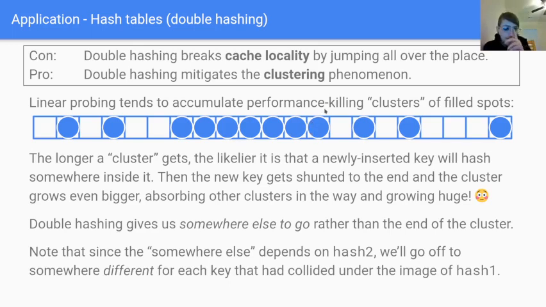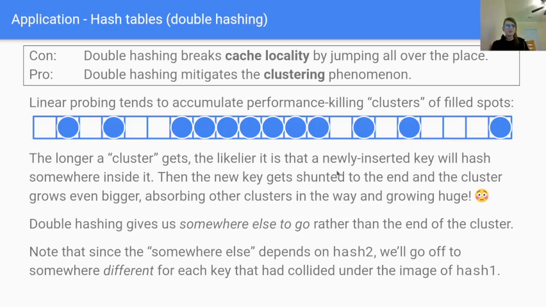But with double hashing, we have somewhere else to go besides just the end of the cluster. Going to the end of the cluster with linear probing is just going to grow it bigger. But if we have somewhere else to go that is deterministic, we know where to go, but it's somewhere else, and it depends only on the key. It's going to be different for different keys, so that not all the keys go somewhere else that's the same. It doesn't help us if all the keys go somewhere else, but they all go to the same place. They go to different places. It's deterministic. This is the second hash function's purpose. It gives us somewhere else to go for each key so that these clusters don't grow.